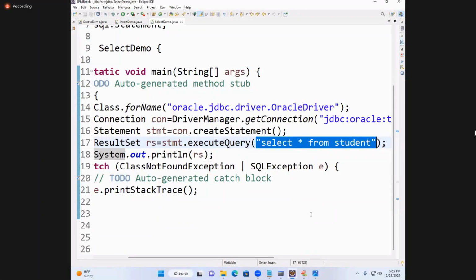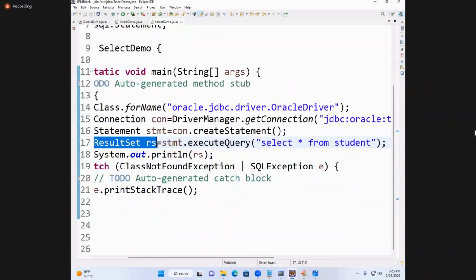In the database, all records are grouped together as one object, and that object is returned, referred by rs. But which object? The subclass object. Which class? In Oracle, that class; in MySQL, one more class; in DB2, one more class. That's why the class name is not required. The object only you call a ResultSet.